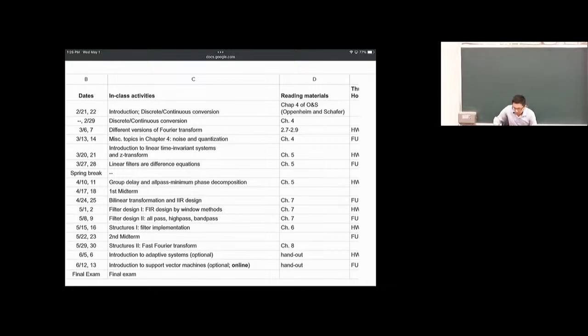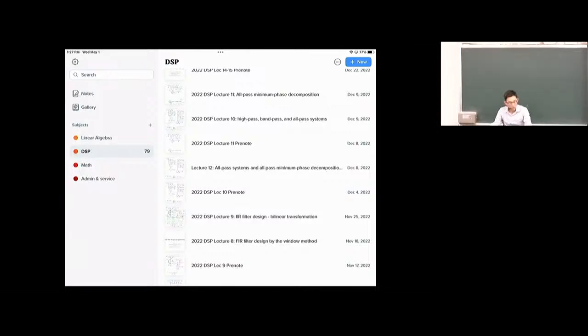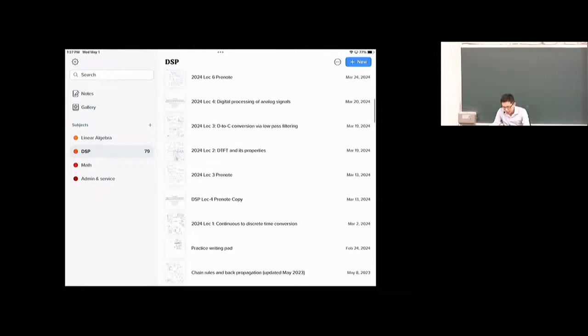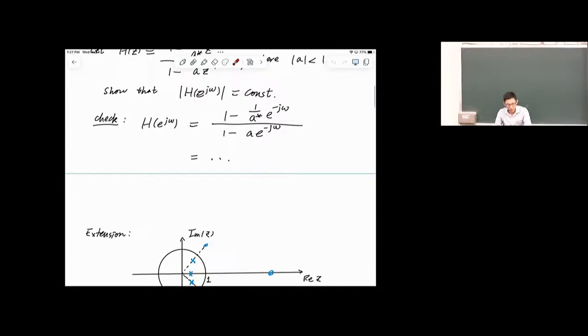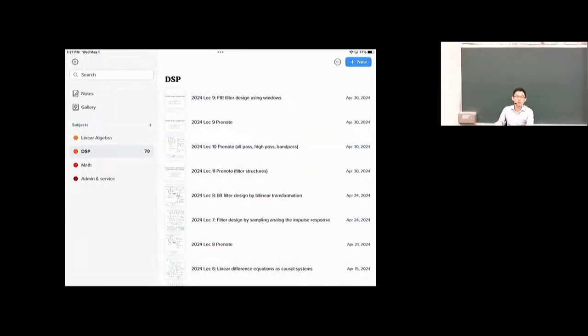All right, let's now switch to our handout. By the way, I have also posted the pre-notes not only for today's lecture but also next week's lecture. I just loaded 2 pre-notes yesterday, so please check it out. Today we'll be on lecture 9, and next week that's lecture 10. Both of them have been posted to EEclass.